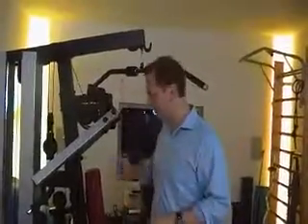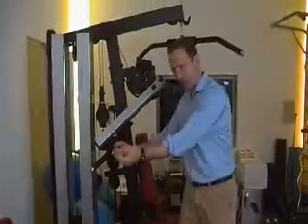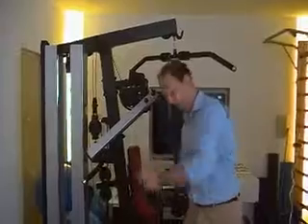In my case, I weigh about 90 kilos, so half my body weight is about 45 kilos. If we were coming under that state at 40 kilos, we'd be applying a distraction force of 40 kilos. Just to put that into context, the patient is very comfortable during this. Could we actually distract and control that oscillation manually? The simple answer is no. Here is a weight stack set to 40 kilos — the machine is pulling in a horizontal longitudinal capacity, just to illustrate what that force is.